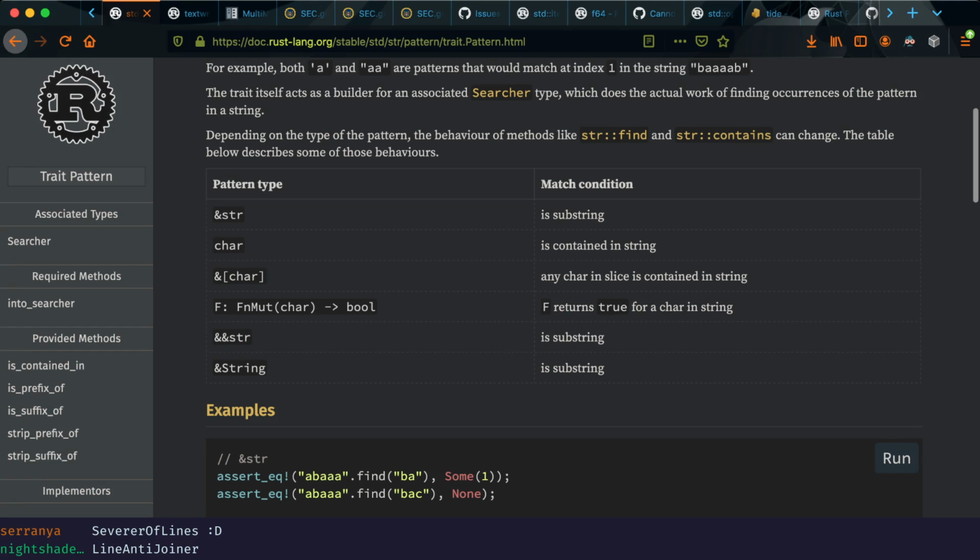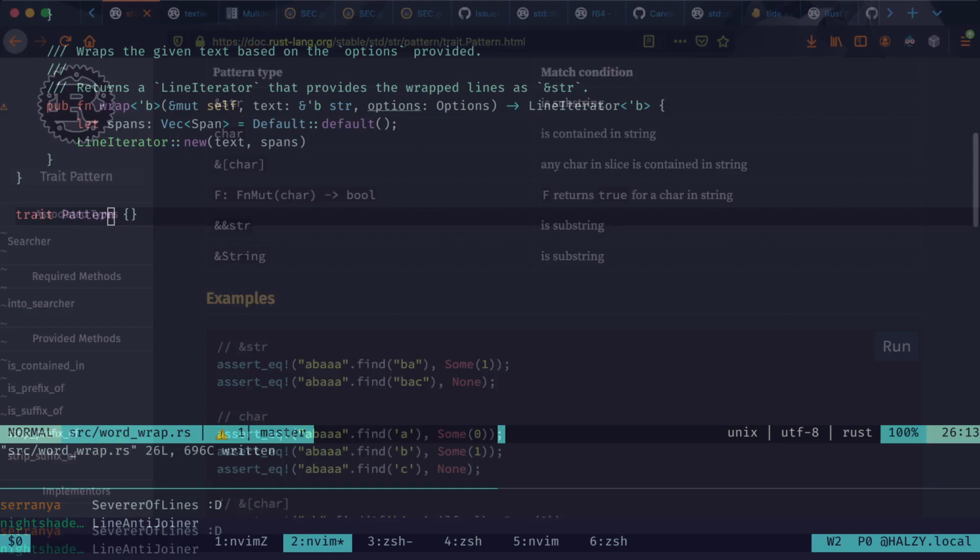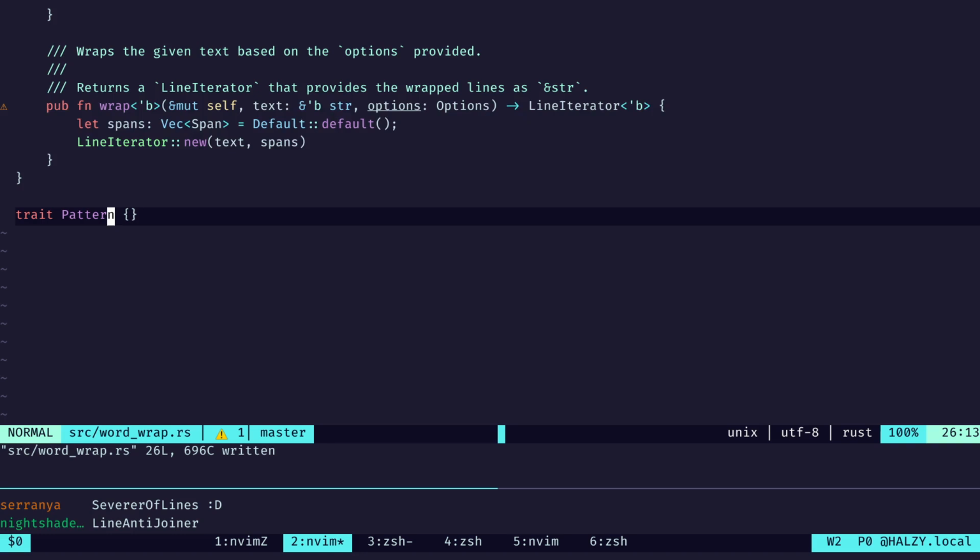Because a pattern can be something that takes an FM mute line anti-joiner.